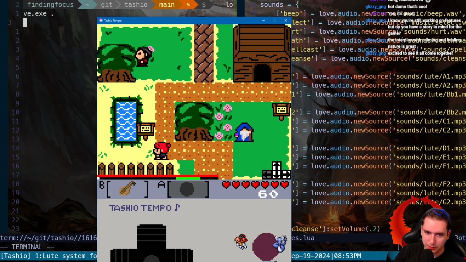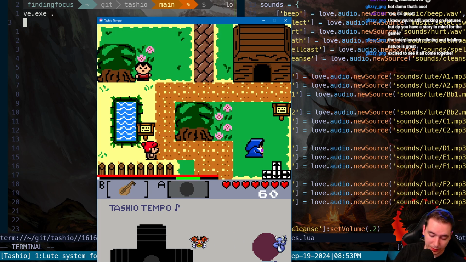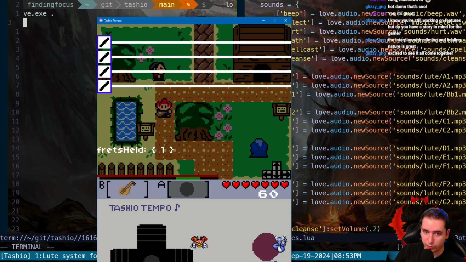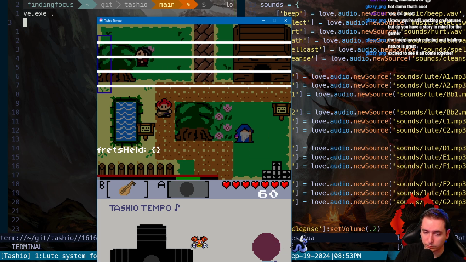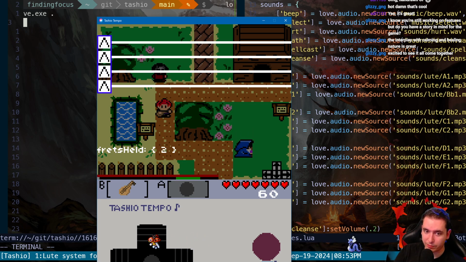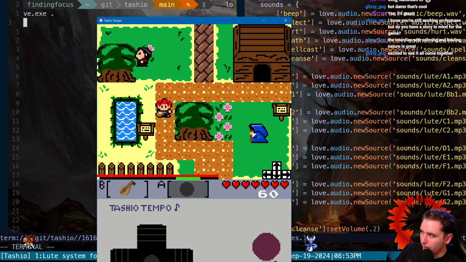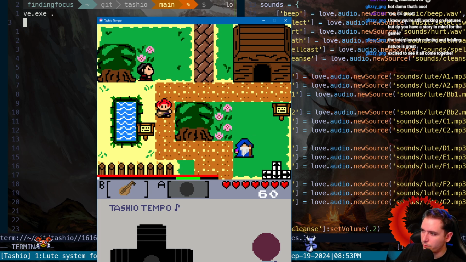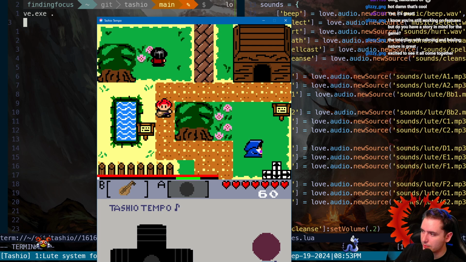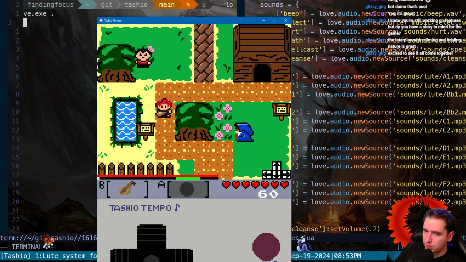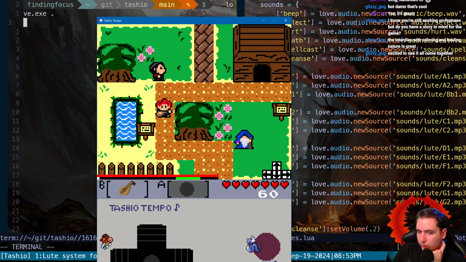The way we can get out of a lute state is to pull up our start menu, but right now, if we hit lute, it'll turn us downwards. And then we can't get out of the lute because the button we use to toggle the lute is now our fret. We're able to get out of it by hitting our start menu and then start again, but I don't know what makes the most sense for the game. We'll have to play around because we have to make sure it makes sense on mobile too. So I'll do some thinking about that, but at least we've got our lute working.